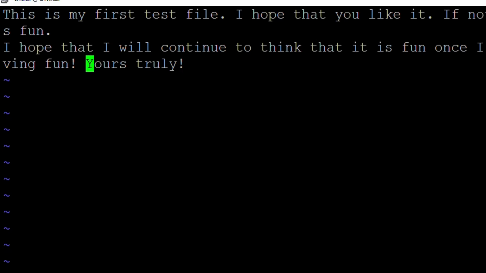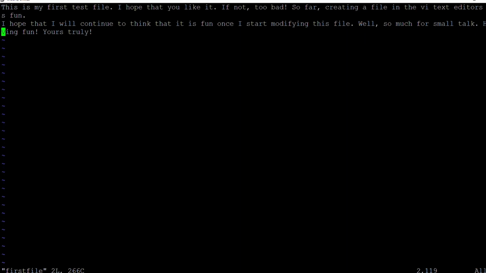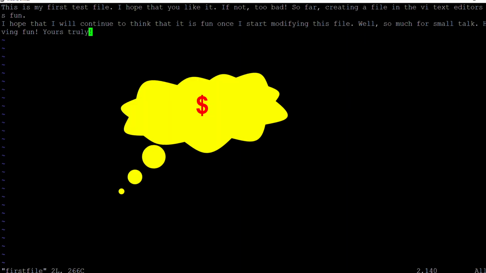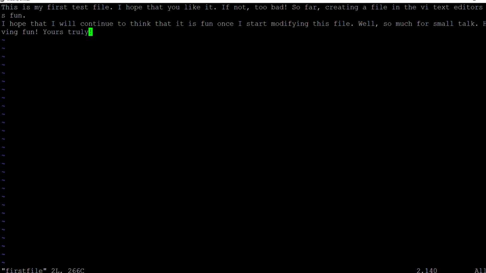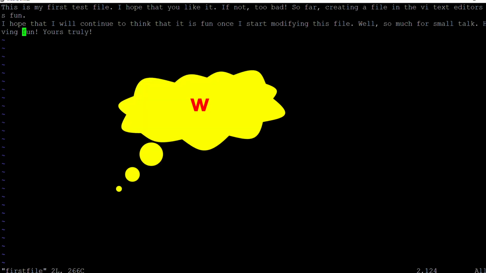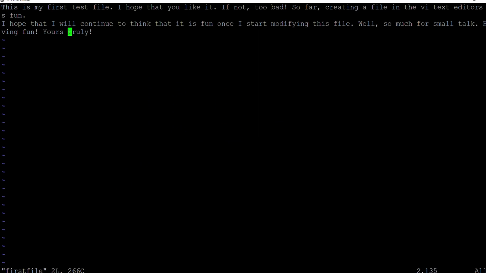Now, I'm right now at the beginning of the line, and if I press the dollar sign, that will take my cursor to the end of that line. Now let me move back again. If we press the letter W, lowercase w, it's going to move one word at a time. See?